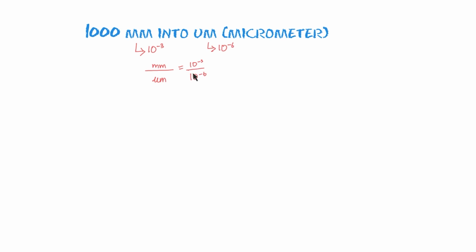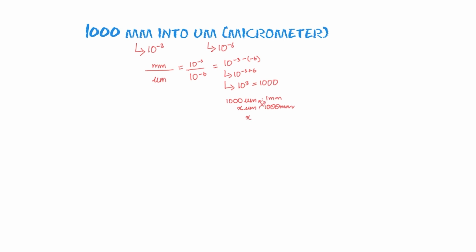And now that our bases are the same, we can again apply the rule of indices and get minus 3 and then subtract the minus 6 from it, which is going to leave us with 10 to the power minus 3 plus a 6. And that leaves you with 10 to the power 3, which is the same as 1,000. This means that you need 1,000 micrometers to have 1 millimeter. And now that you've established a ratio between millimeter and micrometer, you can now find out how many micrometers is equal to 1,000 millimeters. And now you need to simply cross multiply the two.